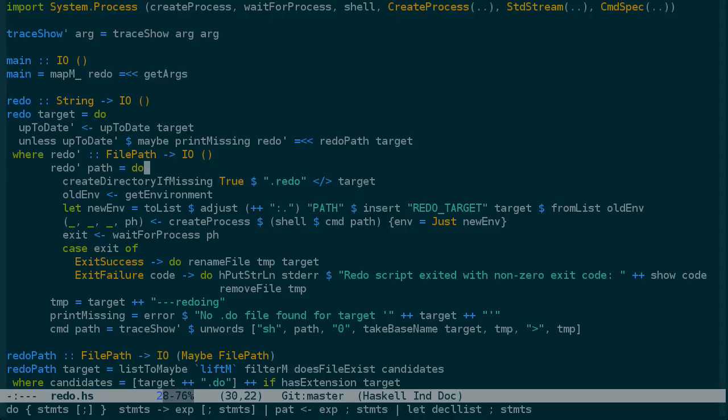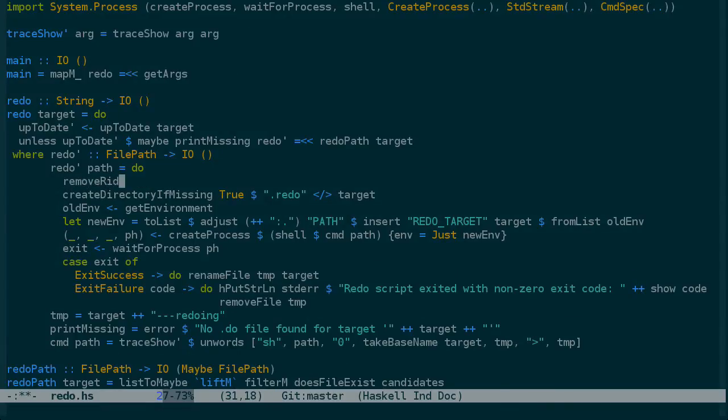And this will handle the case when a dependency is removed. And to do this, we use removeDirectoryRecursive, which will remove the directory and any items within it, including subdirectories, on our target.